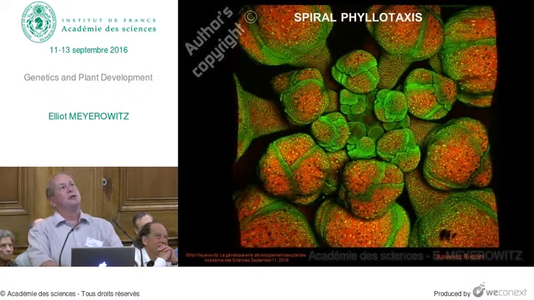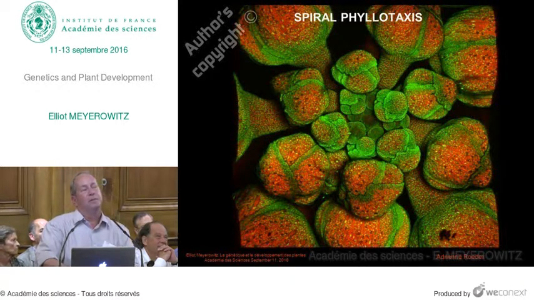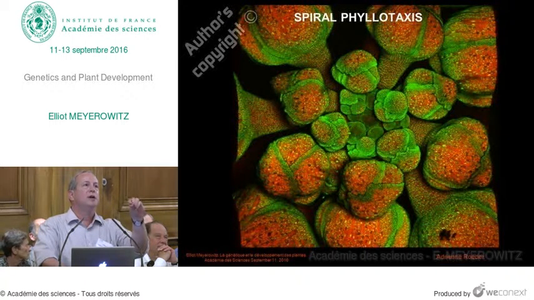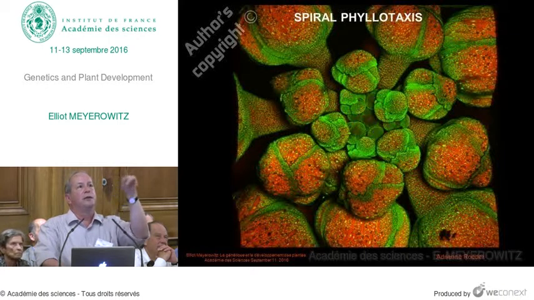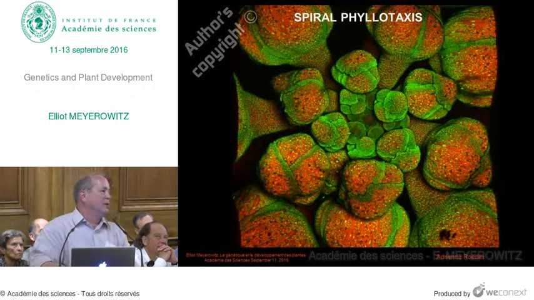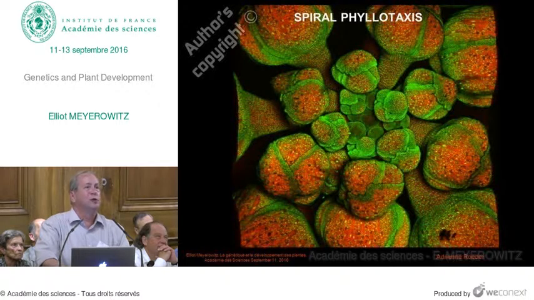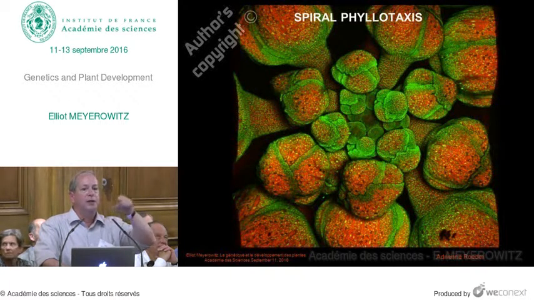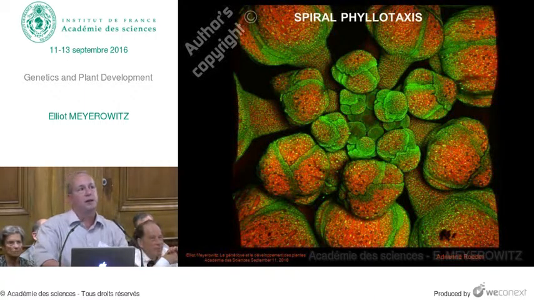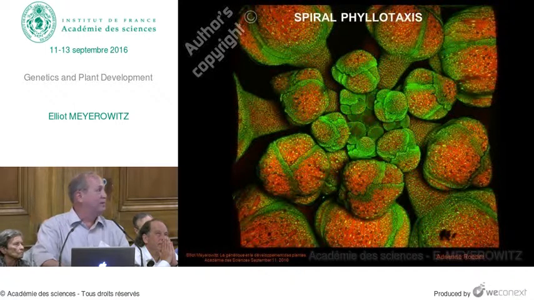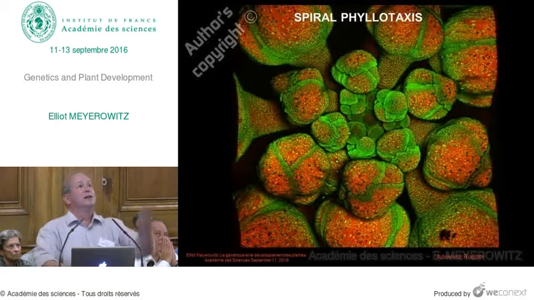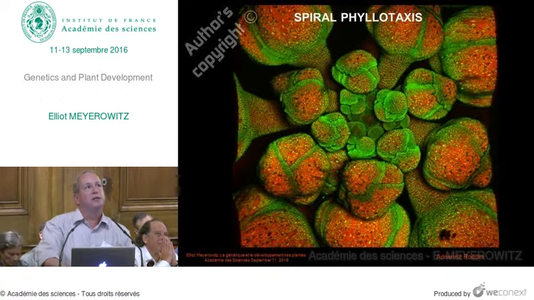And so we approached another problem in the pattern of flower development, which is how this set of stem cells at the end of the stem creates flowers in the spiral pattern in which they're seen in an Arabidopsis plant, with each primordium coming out about 120 or 130 or 140 degrees radially around from the next one, just as in a sunflower or a pine cone or anything else. You all remember this has something to do with Fibonacci patterns, which I won't say anything about. It does and it doesn't. In any event, we wanted to understand this spiral phyllotactic pattern that then leads to the patterns of organs in developing flowers.